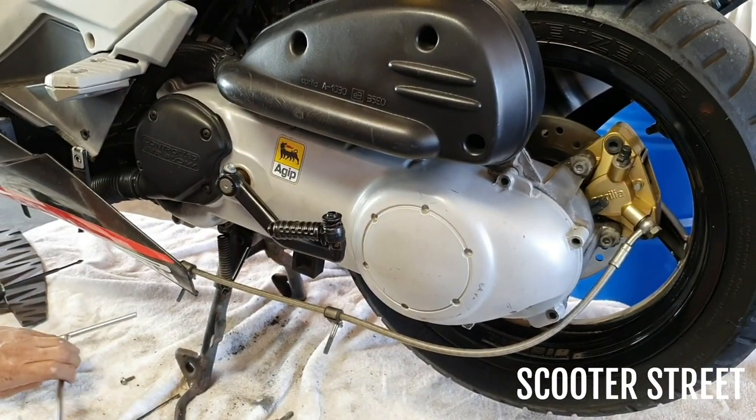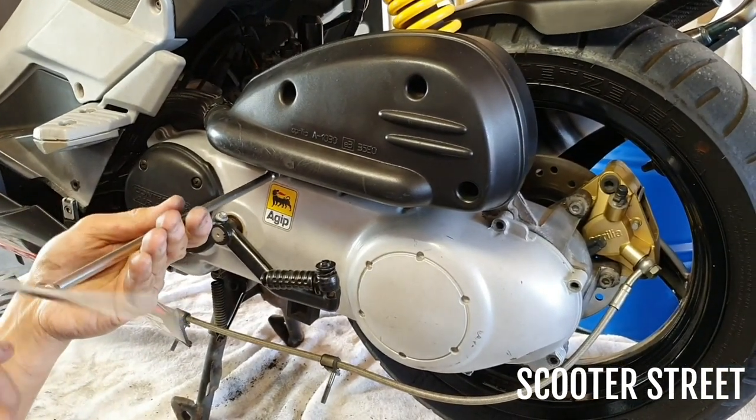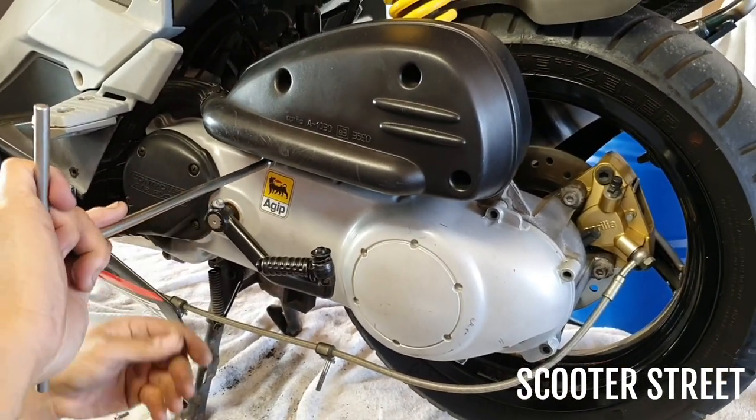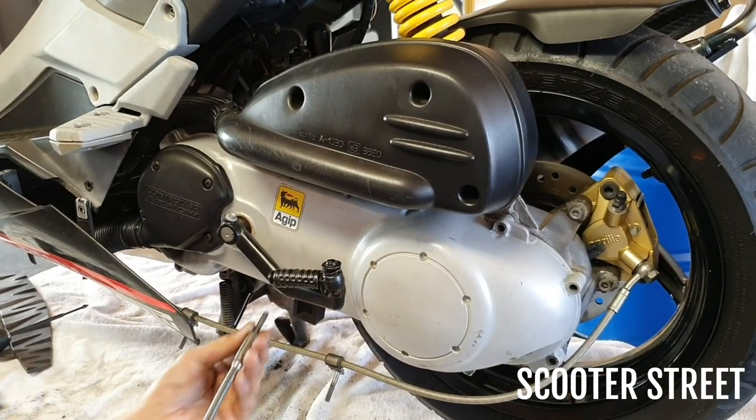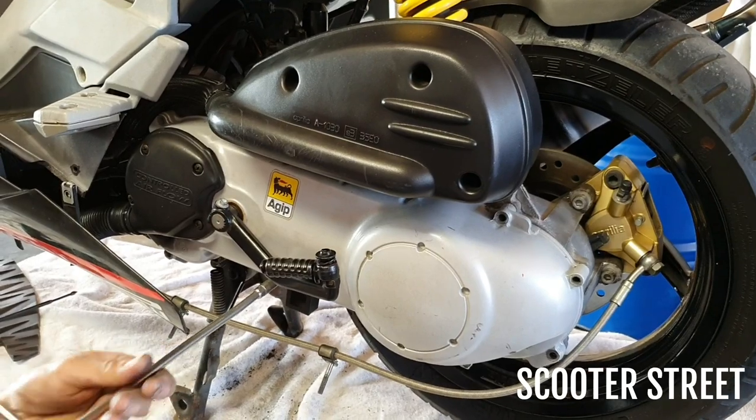So that's at least how we change our clutch springs in the standard clutch. With the Malossi fly clutch and other clutches, it's pretty much the exact same method. So hopefully it gives you a little bit of confidence to try it at home. Happy scooter tuning.